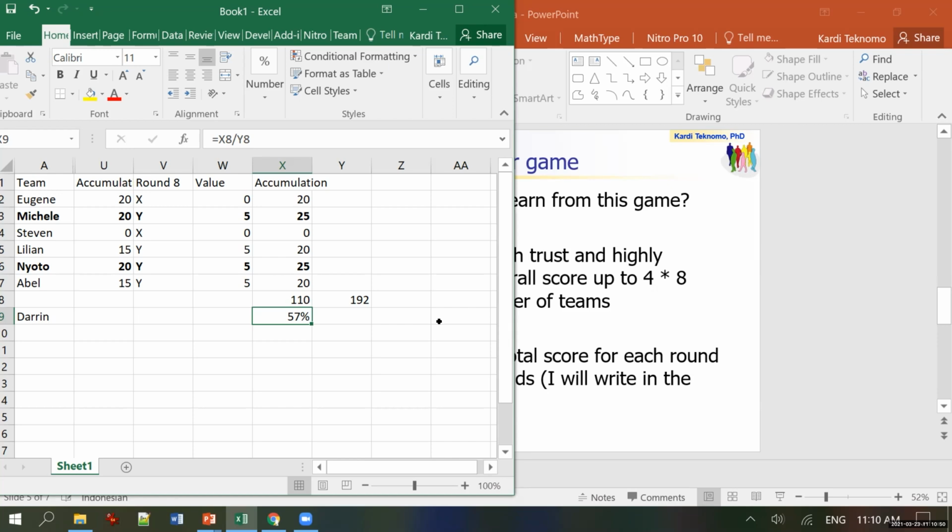So in the society, when people keep betraying each other, the one who betrays will win. The one who loses will become desperate and play victim, right? And whether the society is efficient or not, you can see from the sum here. You can see this? The sum is actually supposed to be 192, but the overall society in this class is only 110, which is only 57% of the ideal.